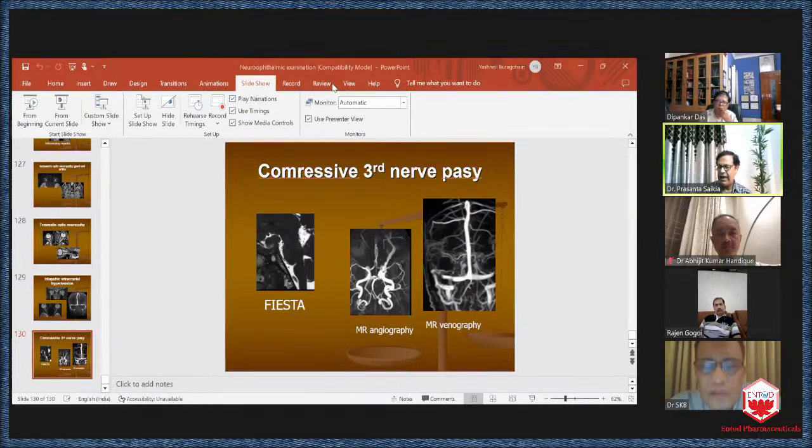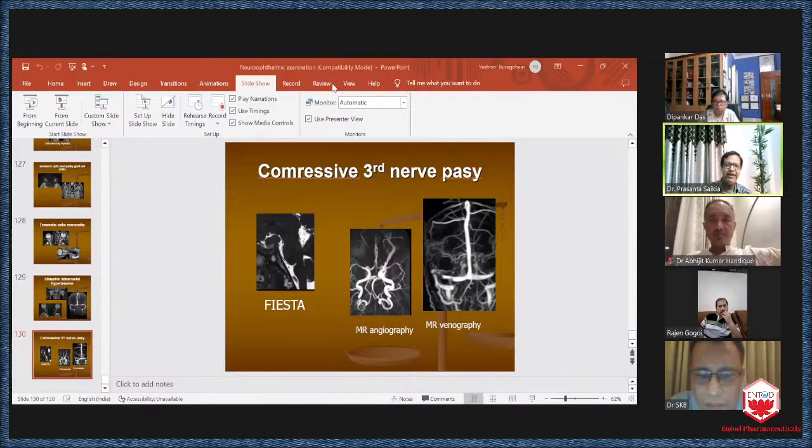It is a misnomer actually, but if you want to differentiate it, it's a variant of non-arteritic AION. If you want to confirm it, you can go for FFA. There will be delayed peripapillary choroidal filling because all the posterior ciliary nerves enter the eye around the disc. So that area will be a watershed zone in FFA, and that can confirm that it's a case of non-arteritic anterior ischemic optic neuropathy.